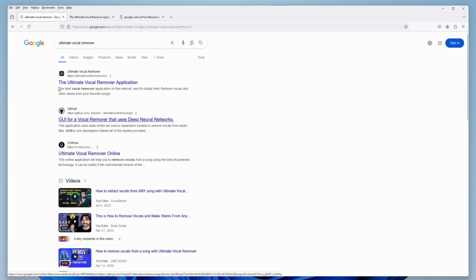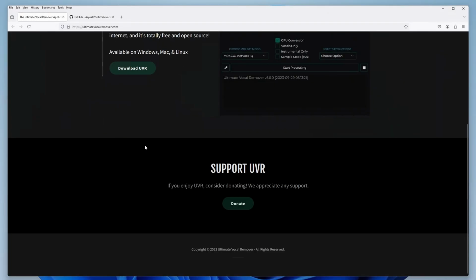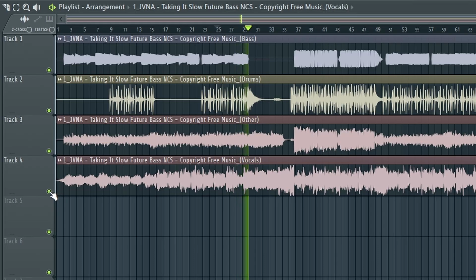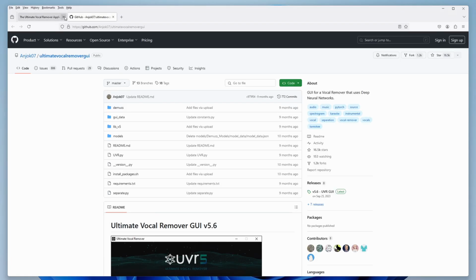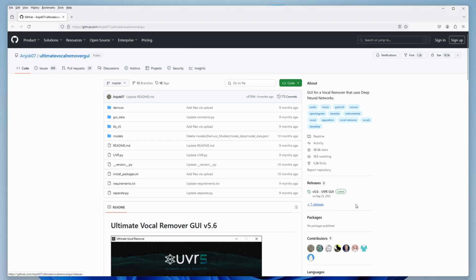The Ultimate Vocal Remover, made by these guys here, utilizes quite a few AI models, including the models trained by the software developers themselves, to help you split full tracks into stems and quickly make acapellas out of any song you choose. Pretty useful when you're a music producer, a DJ, or you just want to sing karaoke and you don't have an instrumental track of your favorite tune on hand. So let's begin the setup.